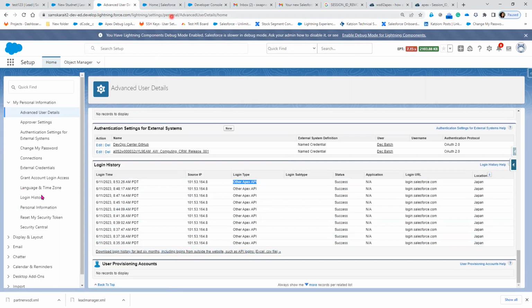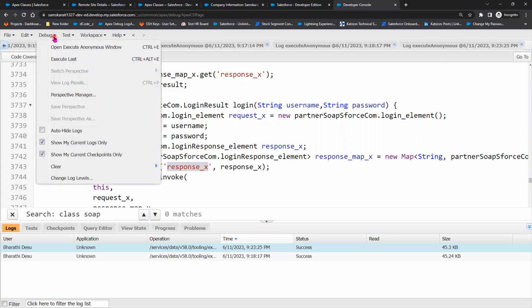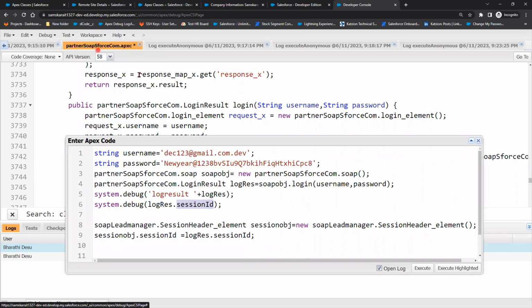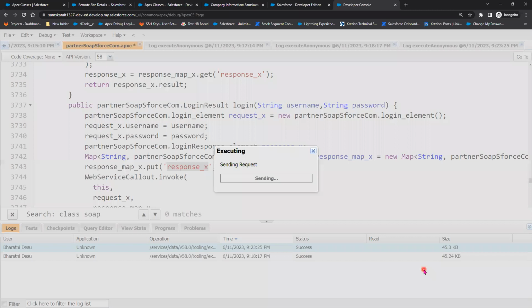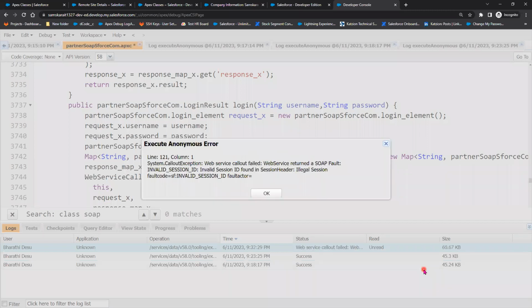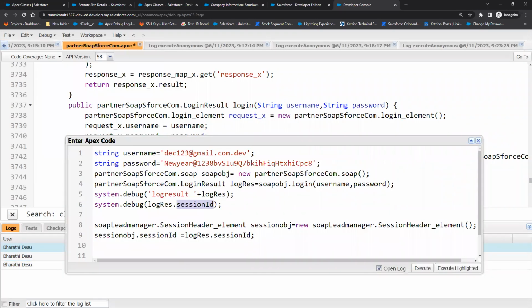Now let me try again. This is at 8:53:26. Click on execute. Session ID is invalid.